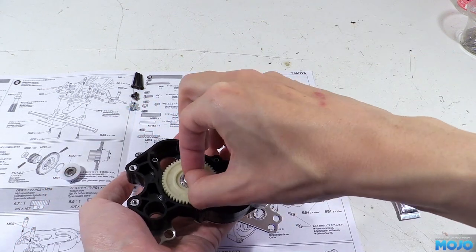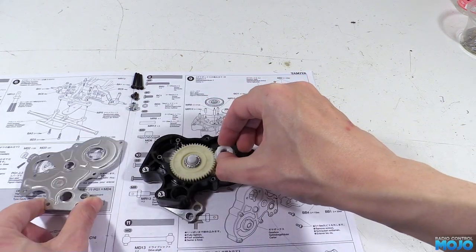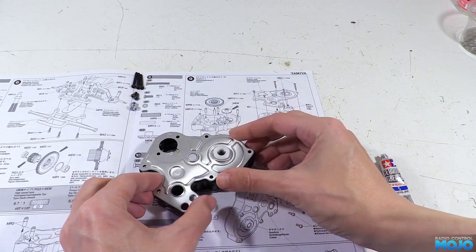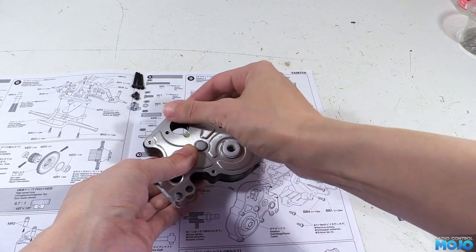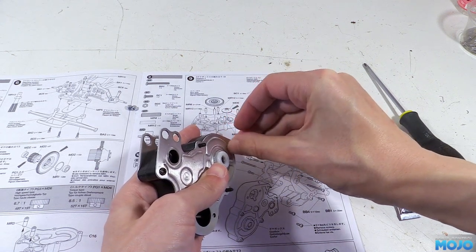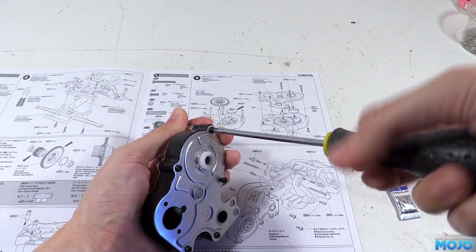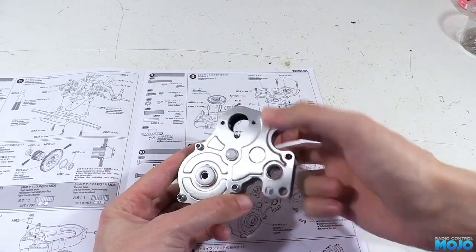Apply some more grease to the back of the bevel gear just in case there's any sort of rub. Pop in the bearing to the top of the spur followed by a B1 on the end of the shaft. Pop B2 on the top of the bevel gear and make sure the tab is lined up with the gearbox cover, then place the cover on the gearbox. It should sit neatly and flush; if it sticks up then you've got something wrong. The three holes around the diff get the three long screws and nylon nuts, and the two holes at the front get the M3x8s. The three long screws with the nuts need to be nipped up fairly tight - remember we've got a steel spacer in there so we won't be distorting anything. The short screws though, don't worry about doing them up.